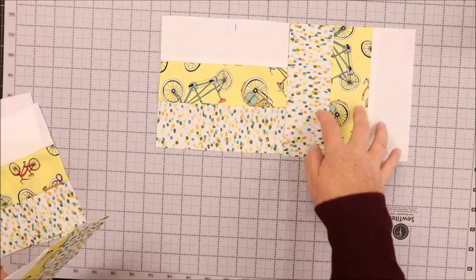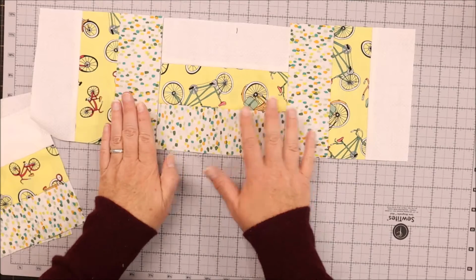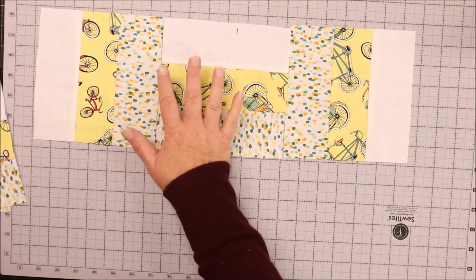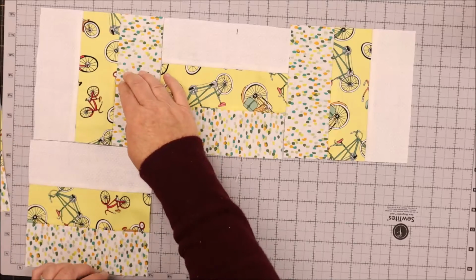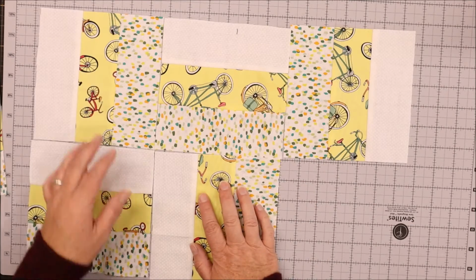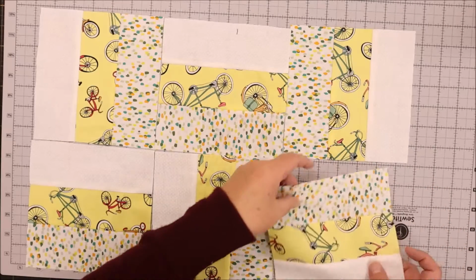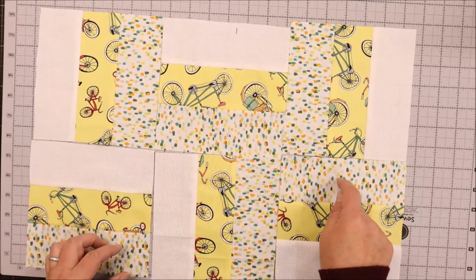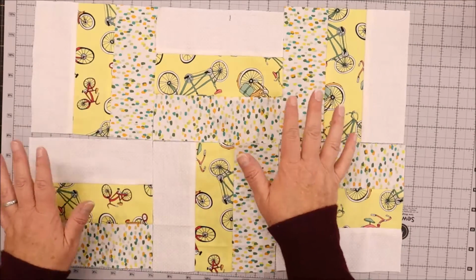There's going to be a vertical block, a horizontal block, then another vertical block. As you can see, I wouldn't be putting this together like this because all of my fabrics are touching, and this is great for scraps because you'll have a lot of fabric. But next to our vertical block, we want to alternate it with our horizontal. So we are always doing a vertical, horizontal, vertical pattern with this. You might see some secondary designs come in depending on how you lay it out. You can decide to have touching fabric or not.